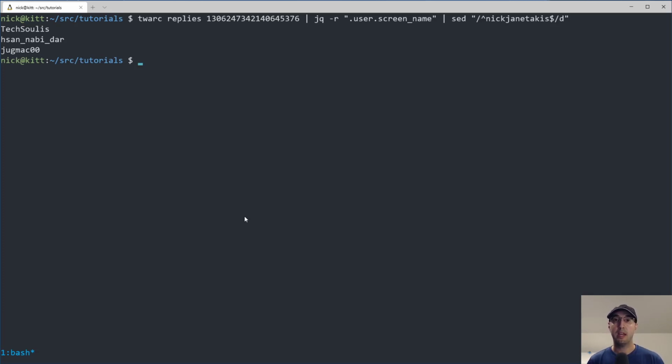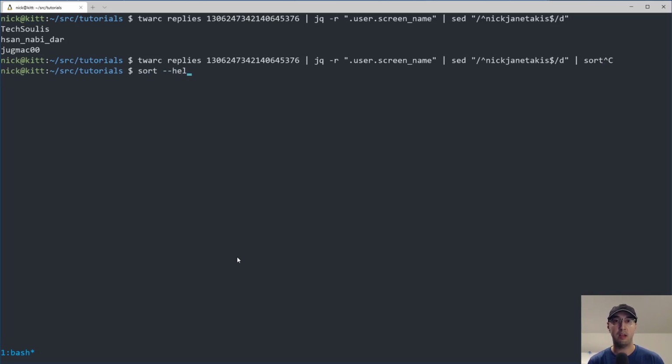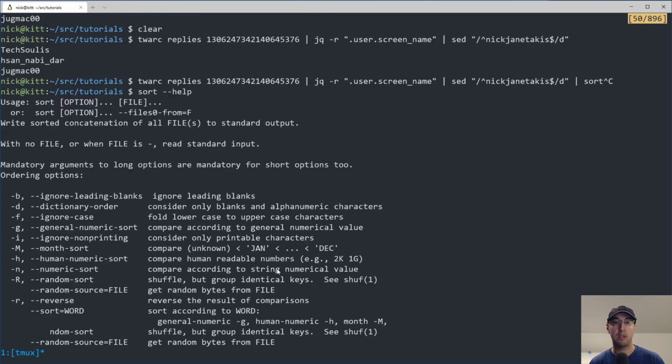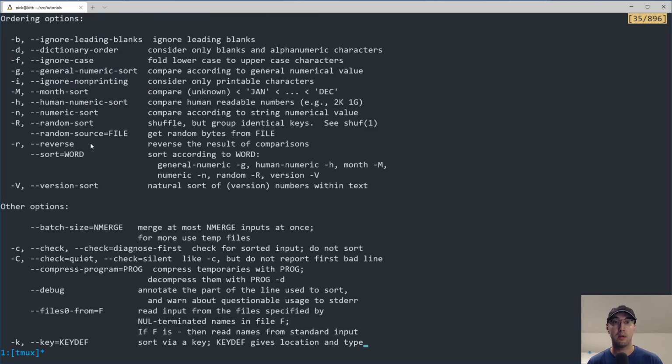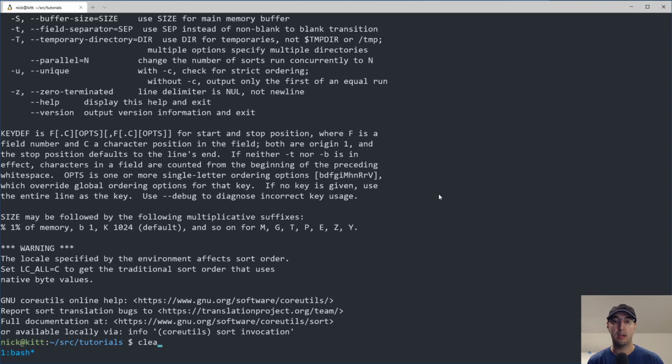So now that we have this list of usernames, this is not in random order, so this won't quite work. The next step is to basically randomize this list of users. And luckily for us, there is a sort command. That's a standard Unix tool that we can use for this. If I cancel that and run the help menu here, there are quite a lot of flags that we can pass in. One really cool thing about sort is it has a -R flag, which is going to randomly sort everything. So we can actually do that here.